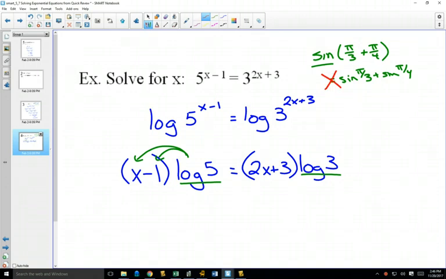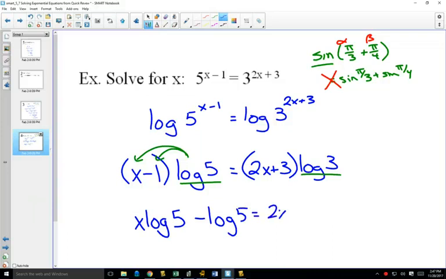What did you have to do in this one? You had to use your alpha and beta formulas, right? And you had to write the big 4 thing out. So one of the hardest things to start to recognize is when is something a number and when is something just a function. In this case, log of 5 is a number. You could type log 5 in your calculator, push enter, and it will give you a decimal, 0 point something. Log 3 is a number. So because they're numbers, you can distribute them. Distributing them would give you x log 5 minus log 5 equals 2x log 3 plus 3 log 3.